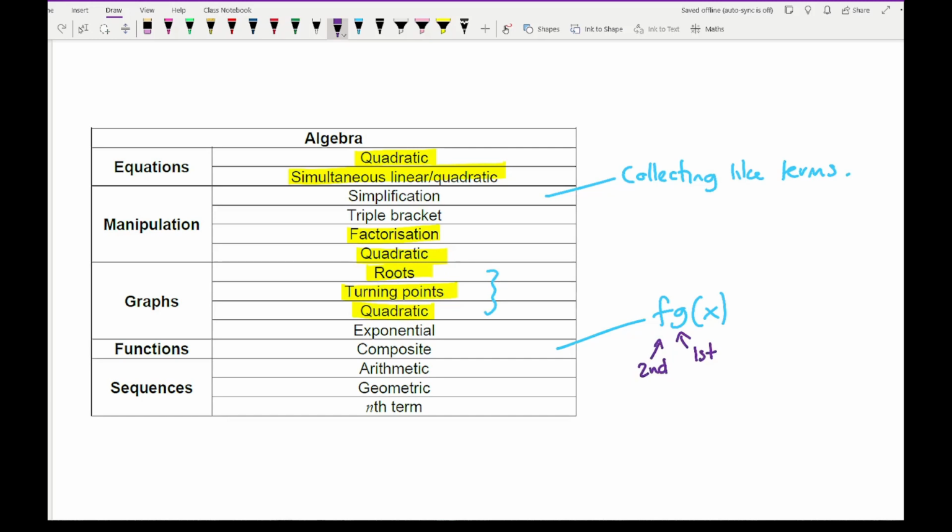Arithmetic sequences are basically where the difference between each of the terms is where you're adding or subtracting. Geometric is where you're multiplying. And again, in the geometric, when you think multiplying, you think it's always getting bigger. It can also go smaller. It just means that the common ratio is going to be a number that's less than 1. And the nth term is just a case of finding the formula for the sequence.